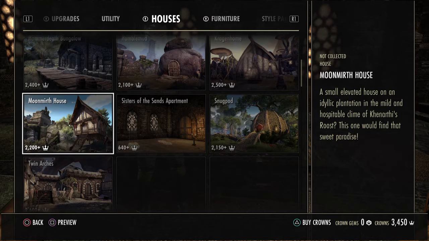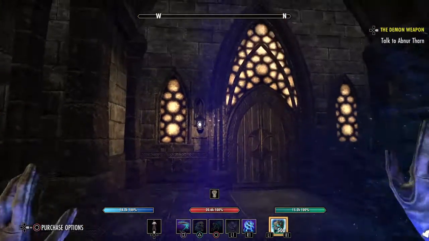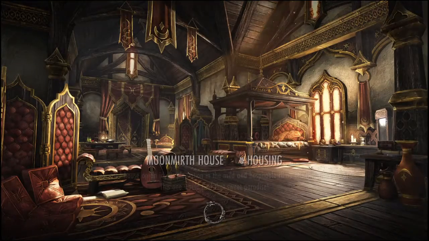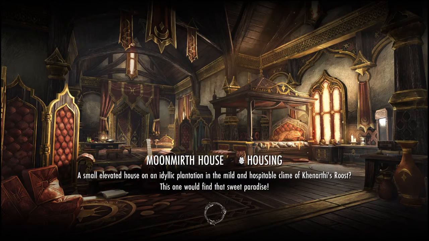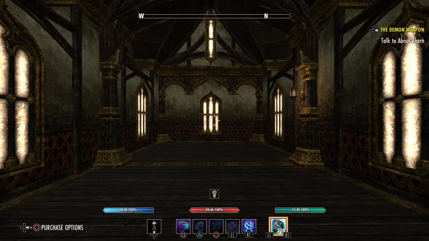Our next one will be the Moonmurt house. A small elevated house on an idyllic plantation in the mild and hospitable clime of Kenarty's Roost. One will find that sweet paradise. Let's go check it out. So this is 69k. 9 windows. I would consider it, but of course, there's always a better option, you know, but it depends on you: affordability over style, or style over affordability, or functionality, or what's the other word I'm looking for?